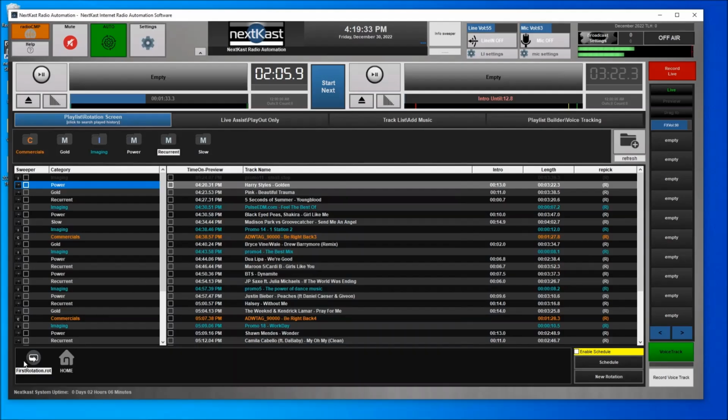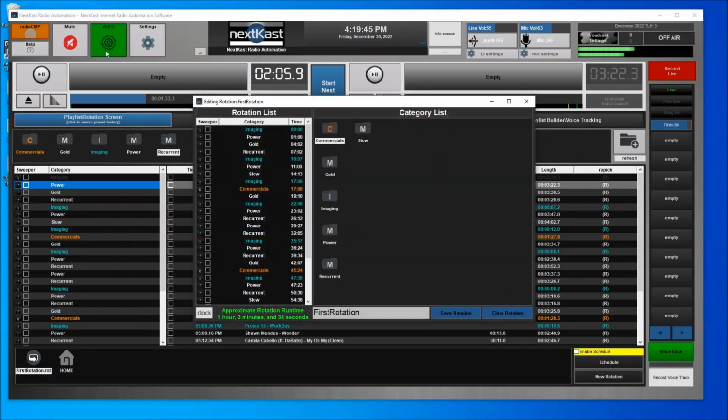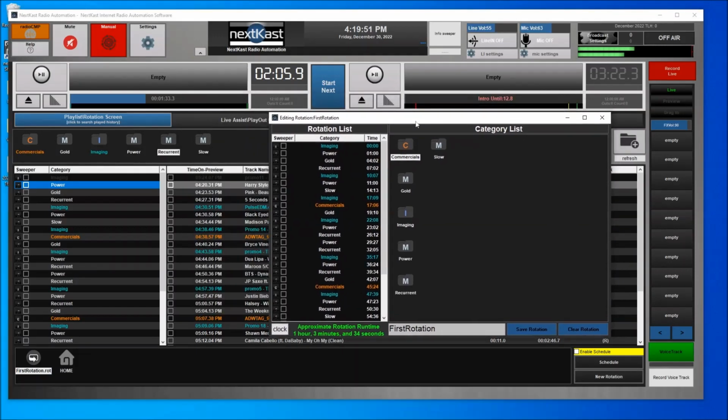Once I've created my first rotation, I can actually use that as a template to continue to make different various rotations or clocks, and I'll show you why. So I can right-click on this rotation and select Edit. And keep in mind, I ejected the players out, and it's probably a good idea to turn it to manual while you're doing this, so it's not continuously running.